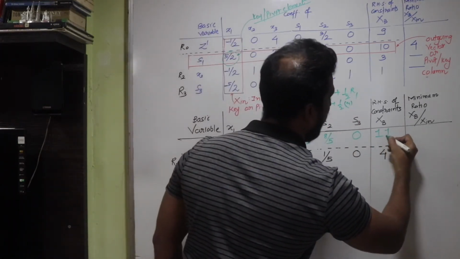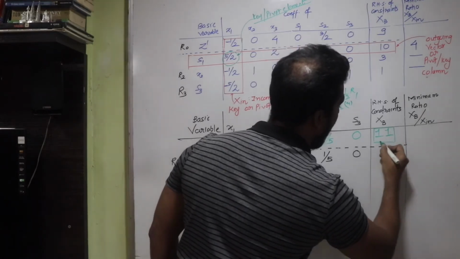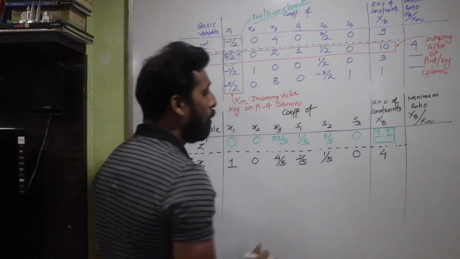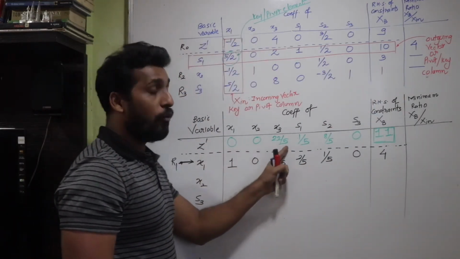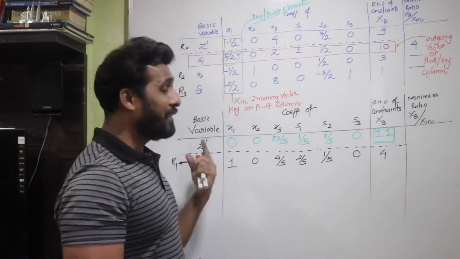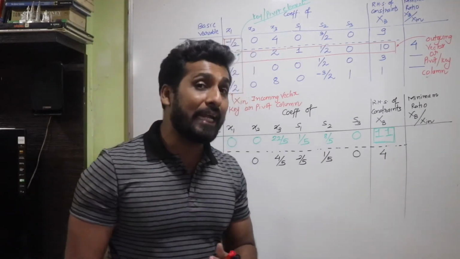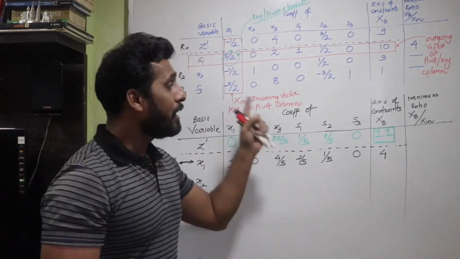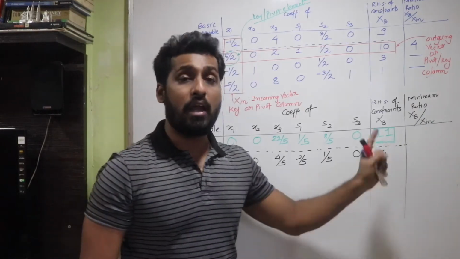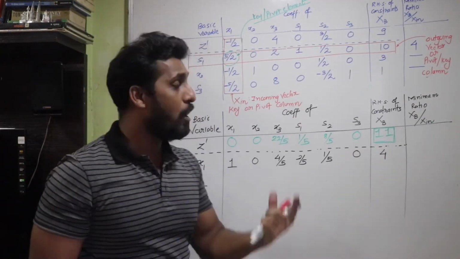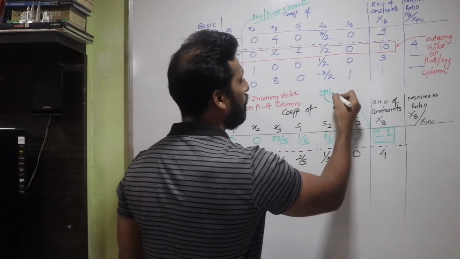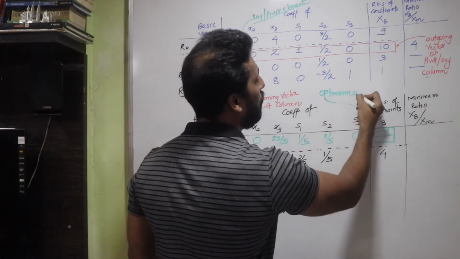So be very sure that the value that I've reached now is going to be the optimum solution. Why is it the optimum solution? Because all the entries of the row Z dash are non-negative. All entries of the row Z dash are coming non-negative. That means I can be very sure that the optimum solution has been reached, isn't it? The value that I've got here, the 11 value, is definitely going to be the optimum solution. So this is what I have reached as the optimum solution.